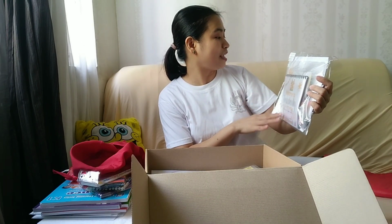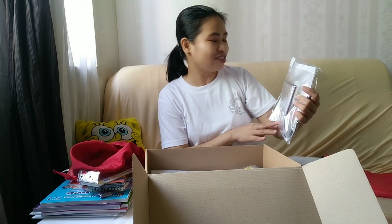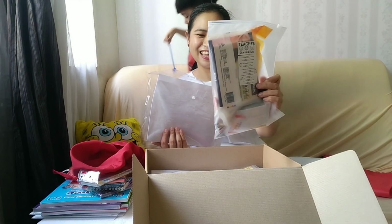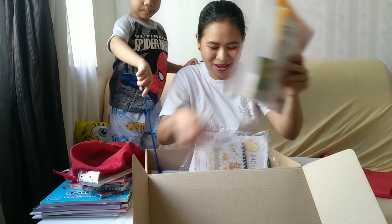So, it has the daily lesson plan guide, which is a suggested flow, homeschool primer, and teacher survival kit. Okay, I've been teaching for years. So, ngayon pa lang ako magkakaroon ng teacher survival kit. I'm excited to see what's inside. So, meron tayo dito yung lesson plans. Ito yung teacher survival kit. Ay, gusto ko to. Meron chocolate sa loob.